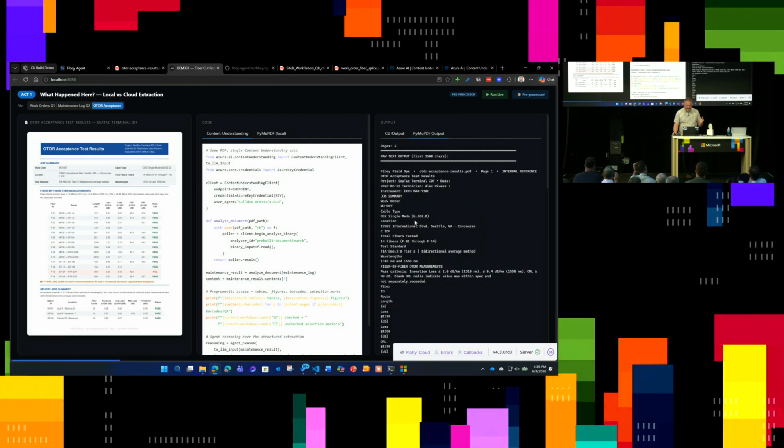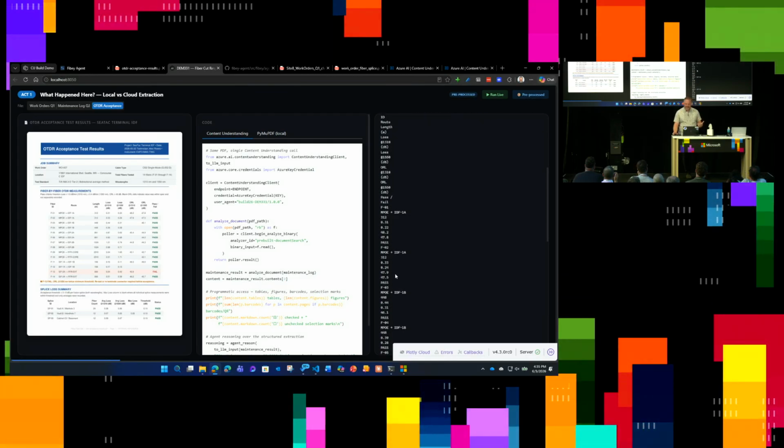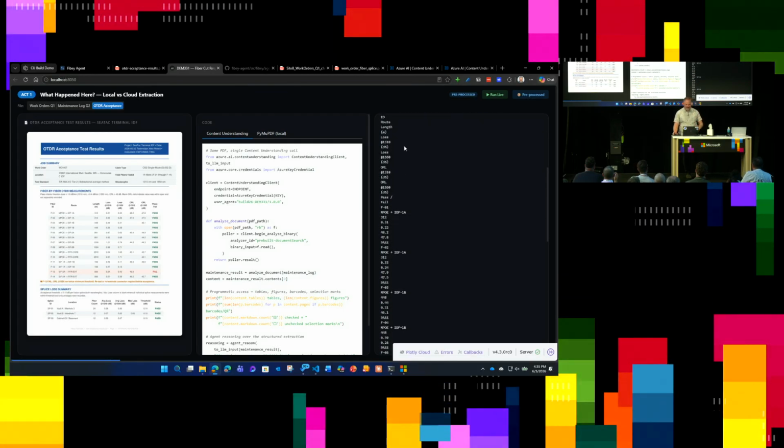If I use a simple PDF parser, I can easily miss that missing value because it just gets lumped into this long list. But in fact, when I turn on standard mode with content understanding, it tells me there's no recorded separate value here. So it gives me the right answer now to this difficult question, understanding the details of what's in this file.